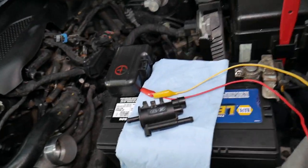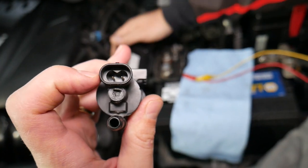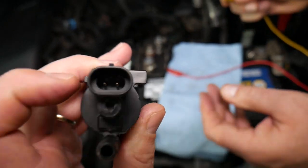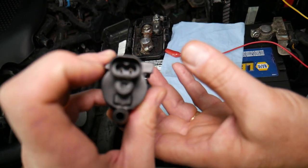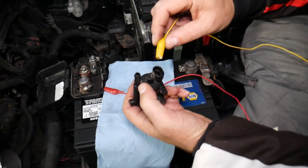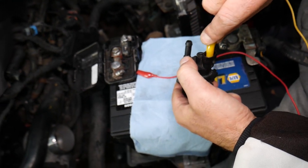Now, how do you test those things? You may have so many symptoms and codes for that purge valve. You have two wires - that's where things get interesting. It doesn't matter which one is positive or negative, you can practically reverse them and it still works. But if you have voltage applied and you touch these two together, you can say goodbye to your valve. So you have to be extremely careful. Alligator clips can reduce the chance of something bad happening.